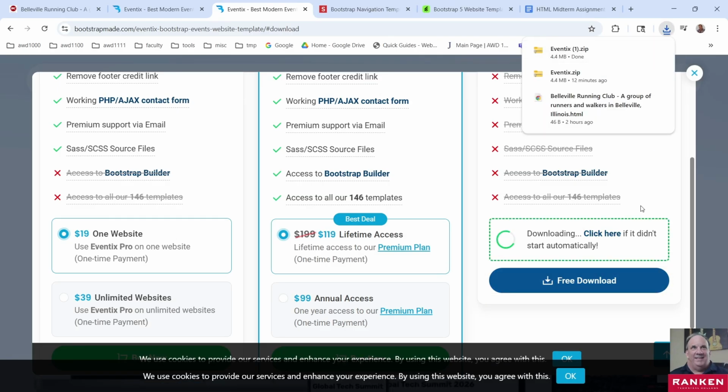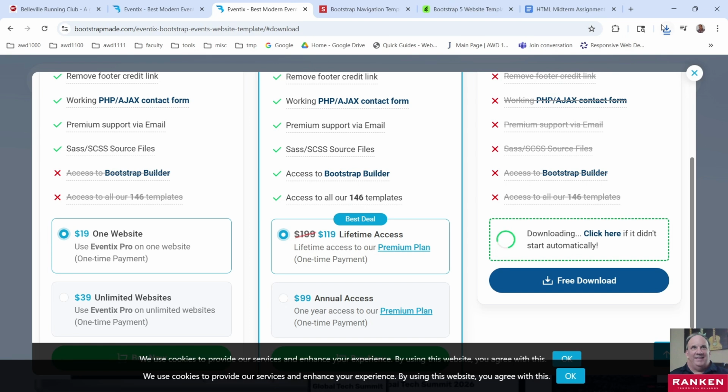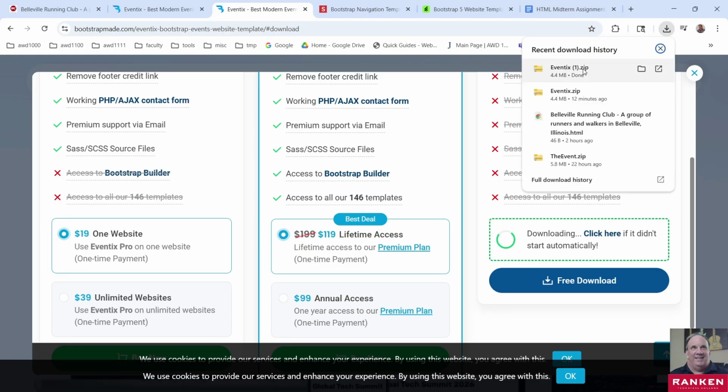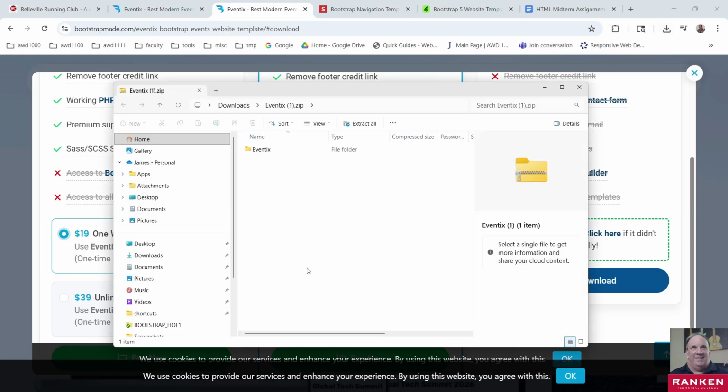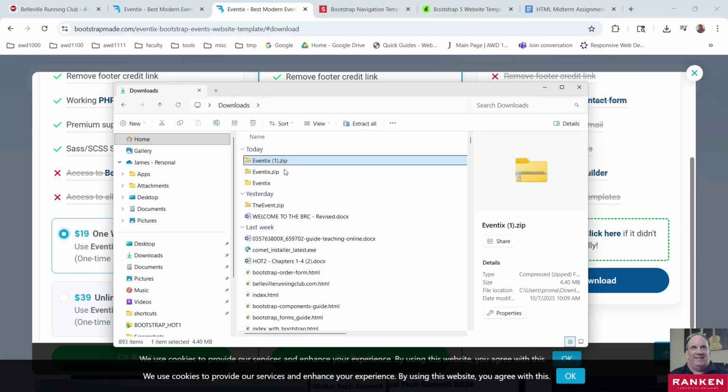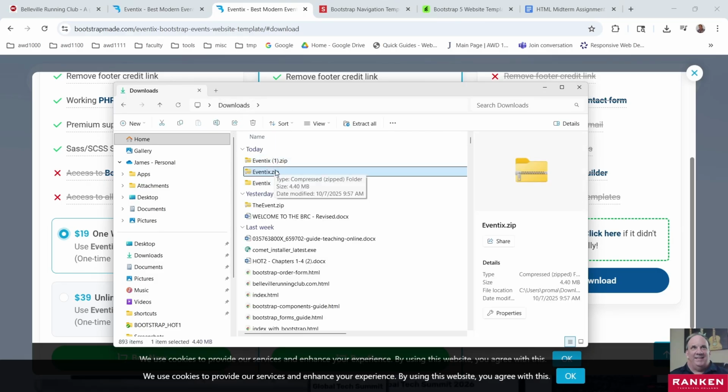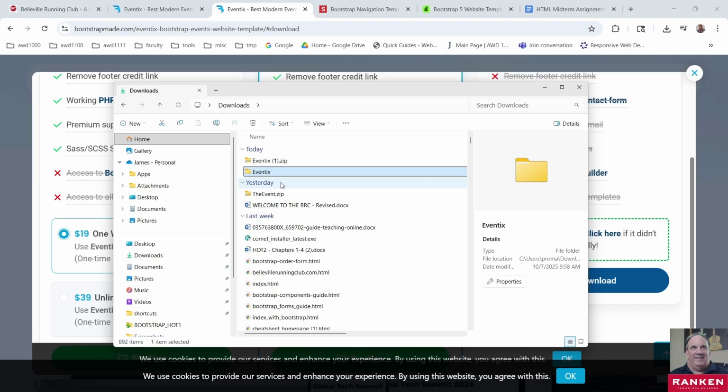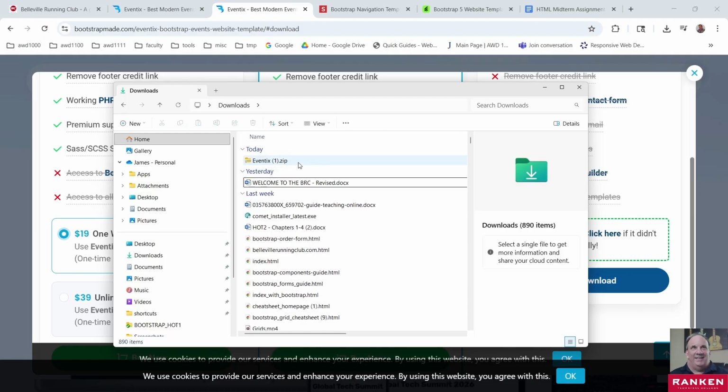It's downloading that. I think it's done actually. One thing you're going to do here, and I downloaded a couple times because I was looking at it a little bit. Let me get rid of these.